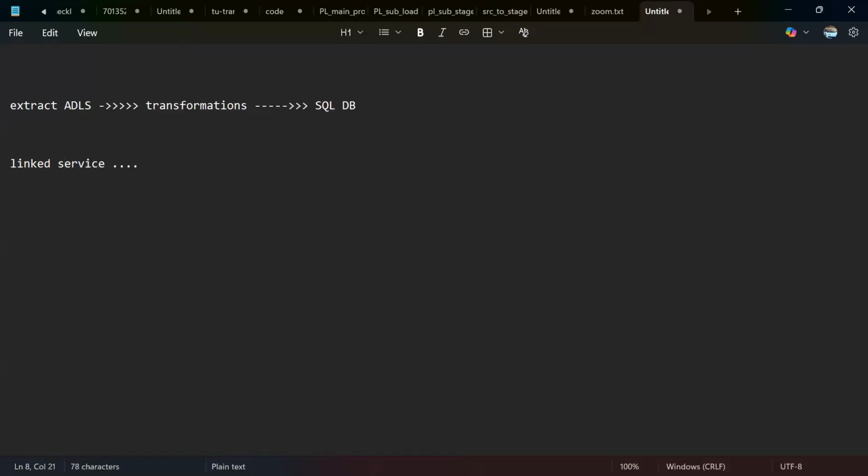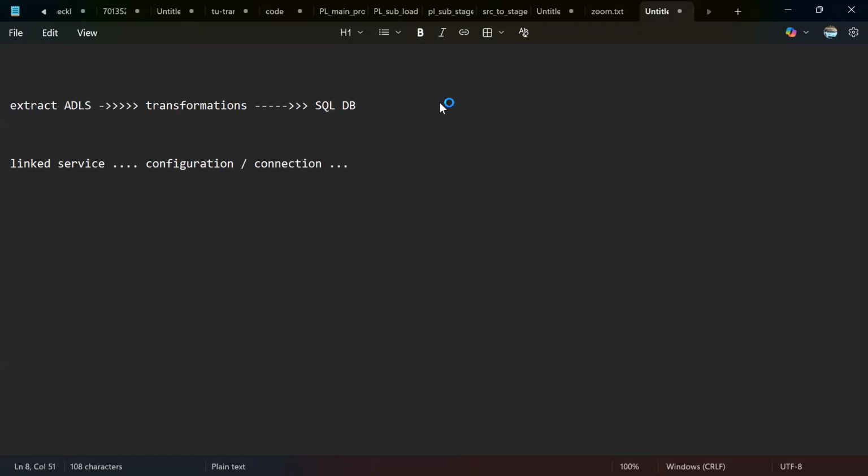To connect to a system to get your data or to put your data, definitely you need some configuration setting, maybe you can call it a connection setting, whatever it is. You need this connection setting to connect to that.